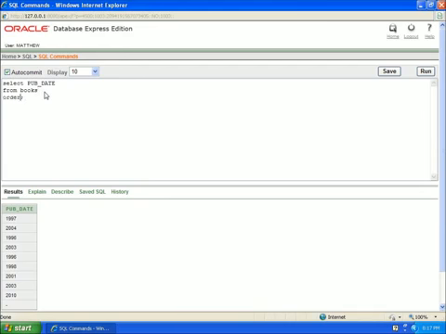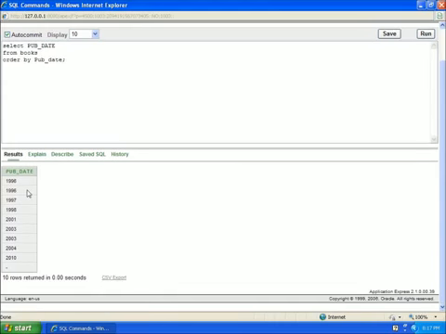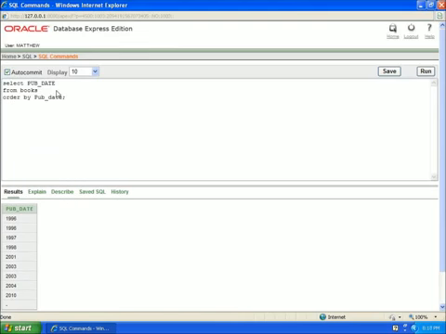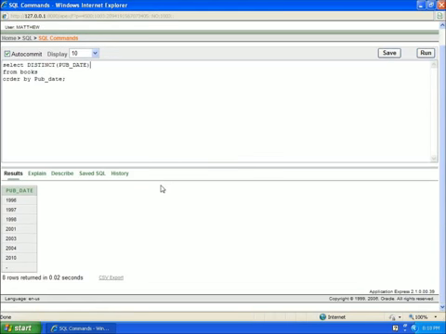So if I do order by pub date, I can run this, and you're going to now see that I've got some repeat values, and you can really point out the 96s, 2003s. And so if I ran this again with a distinct function, and I put the parentheses around my field that I want to use, I can hit run, and you're now going to see that the column is only the distinct or non-duplicate values within that column itself.